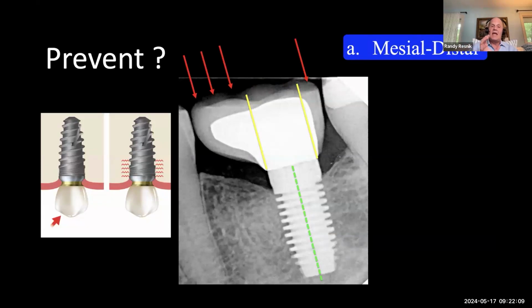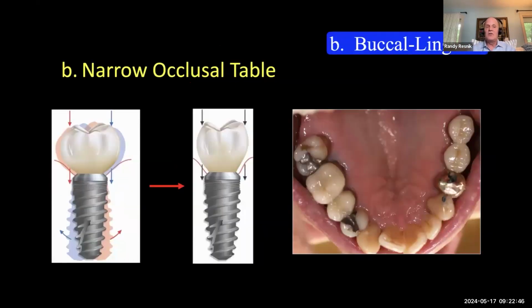We know one thing, that when we place an implant, let's give an example of a molar. The lower molar, mesial distal diameter is approximately 10.5 millimeters. What size implant do we usually put in a molar? Say 5 millimeters. That means right off the bat, we have over a 5 millimeter cantilever on the mesial and distal. If it's placed equidistant, now we have 2.5 on each side. So you want to prevent those marginal ridges, because if you have a patient that puts a lot of parafunction or high occlusal force, that's going to put damaging forces onto the bone level.